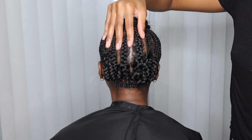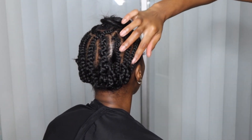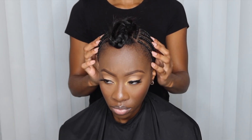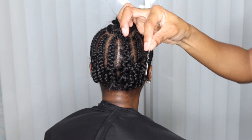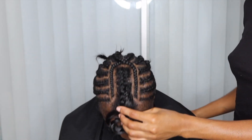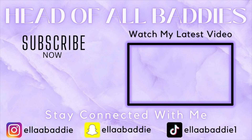You can put some oil on the tip of your fingers to get to the edges, but don't overdo it. Give a nice scalp massage using the tip of your fingers — not your nails — with soft pressure. Scalp massages help with hair growth, so make sure you stimulate the scalp and get that blood circulation flowing. Right here I'm going to use a bobby pin to secure the end of the braid. If it were a sewing I would have sewn it down instead, but since we're putting a wig right on top, the bobby pin works. I hope y'all enjoyed this video — let me know if you have any comments, questions, or concerns!